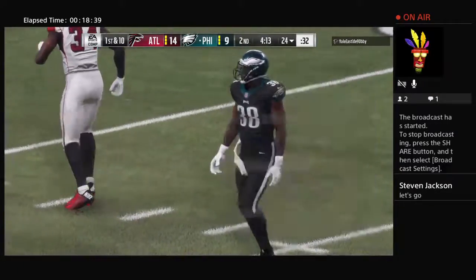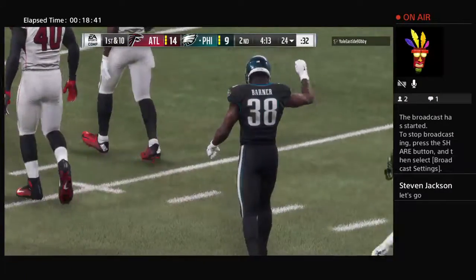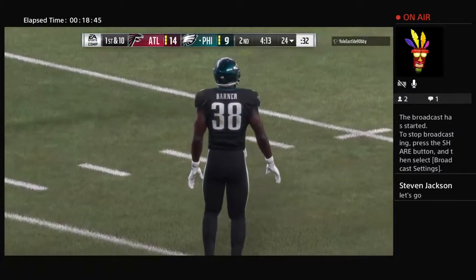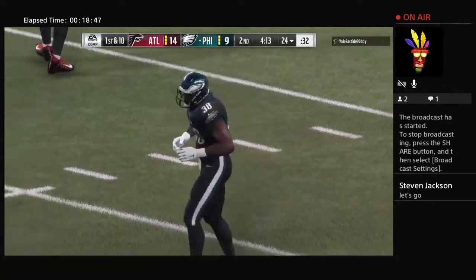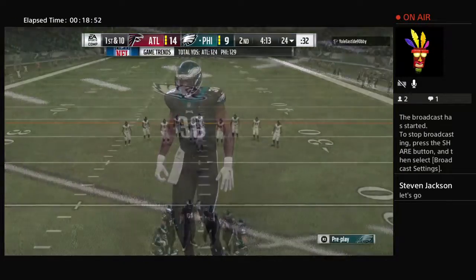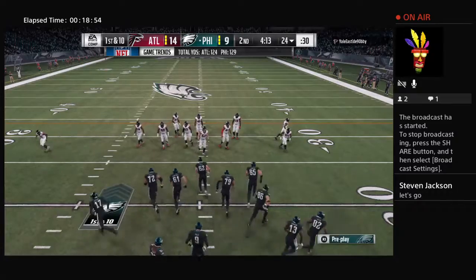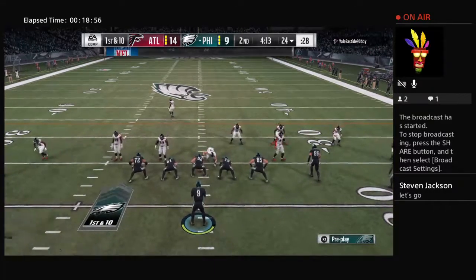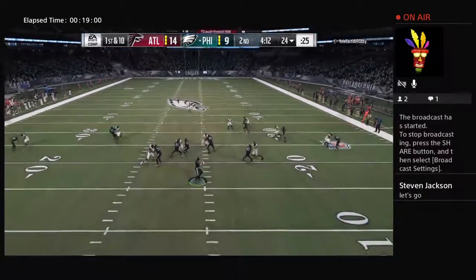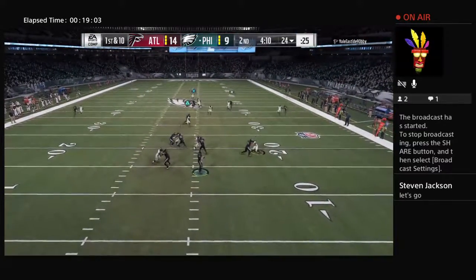And last time, decent field position through the pick six. Obviously costly. But they can't afford to just bunker in now. All right, good field position means go ahead and attack on offense. Try and press the advantage a little bit. They just have to be better with the football on this possession. So that didn't bother you too much last time? No, because it's exactly what you're supposed to do. You can't have good field position and not try to take advantage of it. Sometimes the defense makes a good play, too.